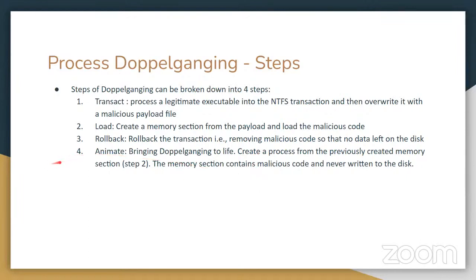This fourth step is a really important step, and I want everyone to understand this step, because this is literally the same in upcoming techniques like process Herpaderping and process ghosting. So we will be going in depth in this step in the process Doppelganging lab. So please save energy for this lab, because we will be spending more time in this process Doppelganging lab as compared to others.